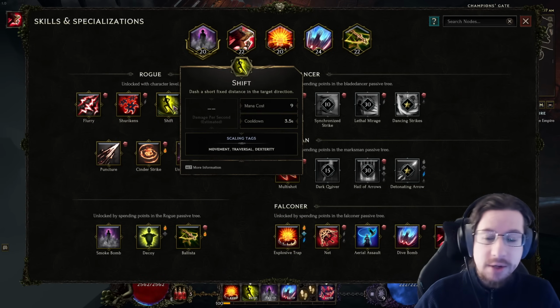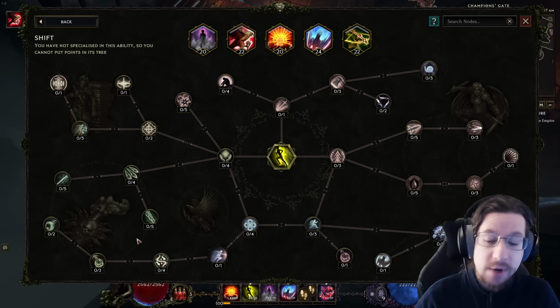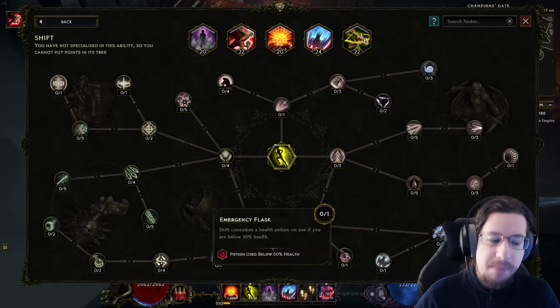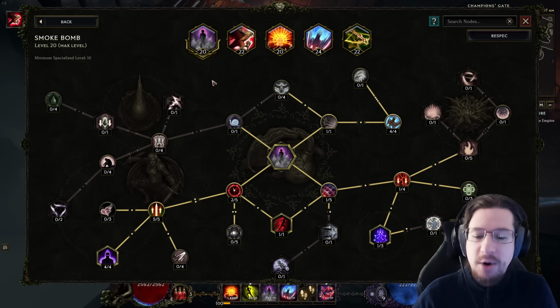Now, you can either use Smoke Bomb or you can use Shift. For low corruption, I actually preferred Shift, just because that way I can spec into lowering its cooldown, get a little bit of extra dodge, and even grab a cleanse or a free potion use. All that's pretty good. As I got to higher corruption and needed more single target though, Smoke Bomb became the best choice.